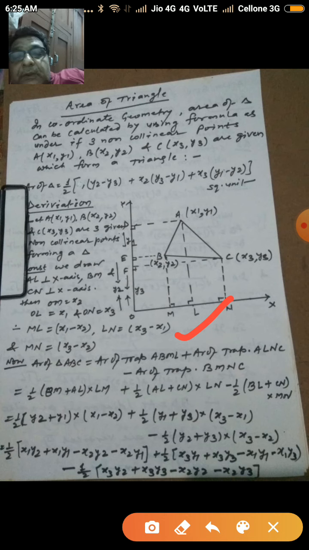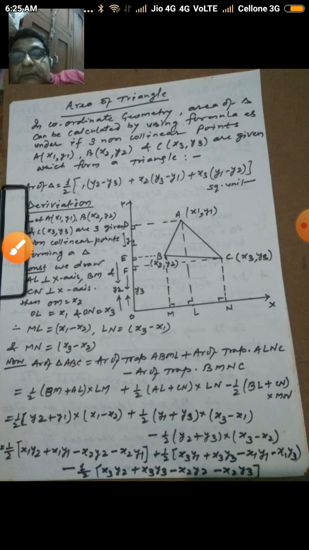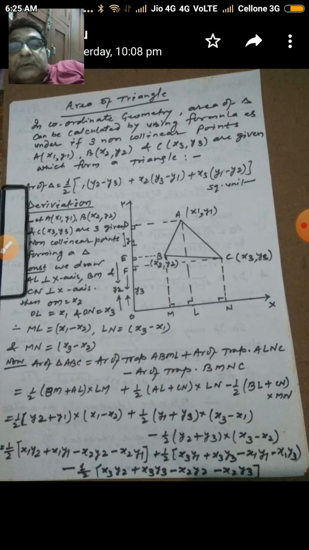Okay, now we think about how the area of this triangle ABC will be obtained. For this, you know one thing: when two perpendiculars are drawn on the same line, they are parallel to each other, and between parallel lines the distance at every point remains constant. You see here AL and BM are perpendicular, also CN, so all these three are parallel to each other. Similarly here AD, BE and CF are parallel to each other.